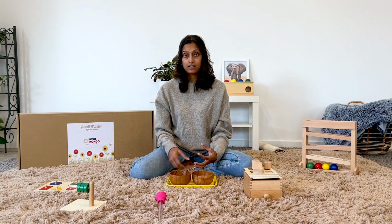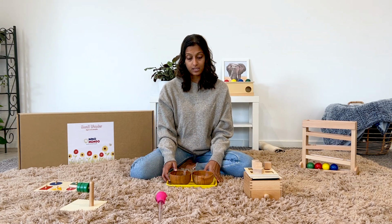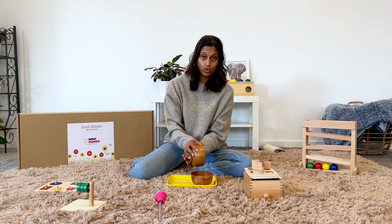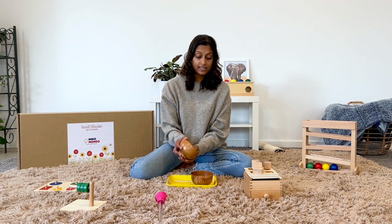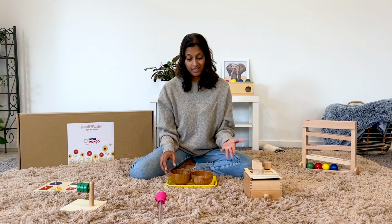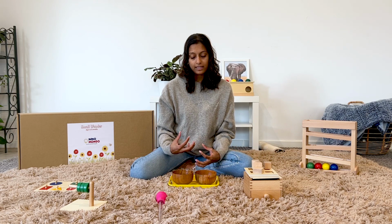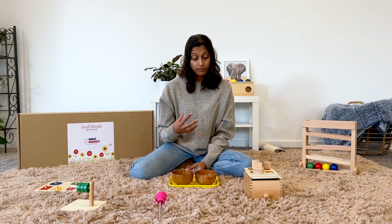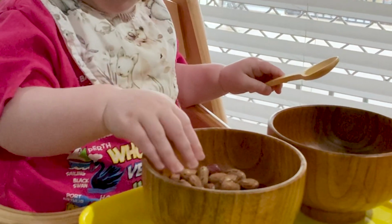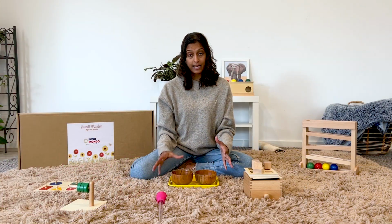It helps to understand what happens when they exceed the limitation that has been provided. So if you're giving them too many, if they keep pouring for too long and if there are too many things, they need to realize how much to put, when to stop, how much is enough, have I put in less, can I put in a little bit more, and it is an activity which really engages the child for long, so they're focusing, and there is this entire hand and wrist movement where they're taking things from one and putting into another. That slow movement of hands builds grace and finesse in their actions and movements.